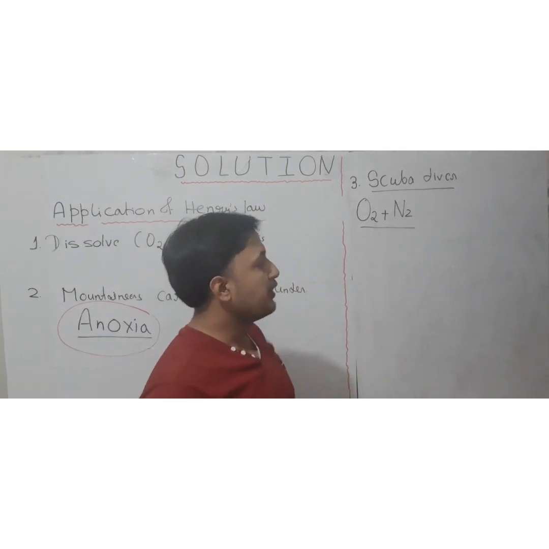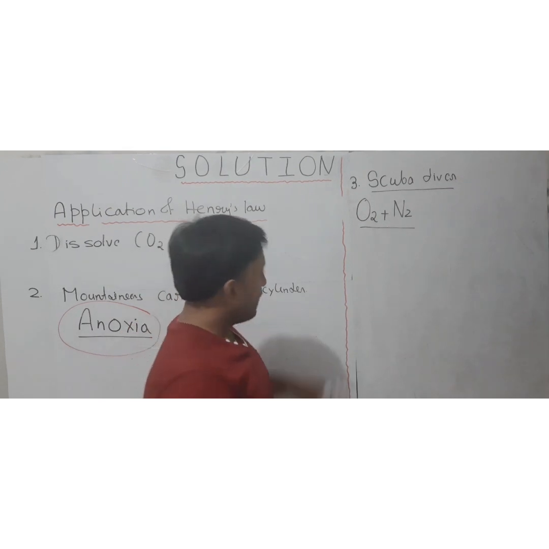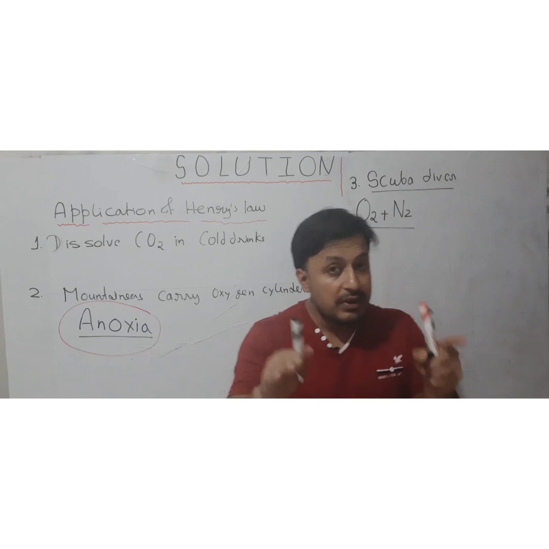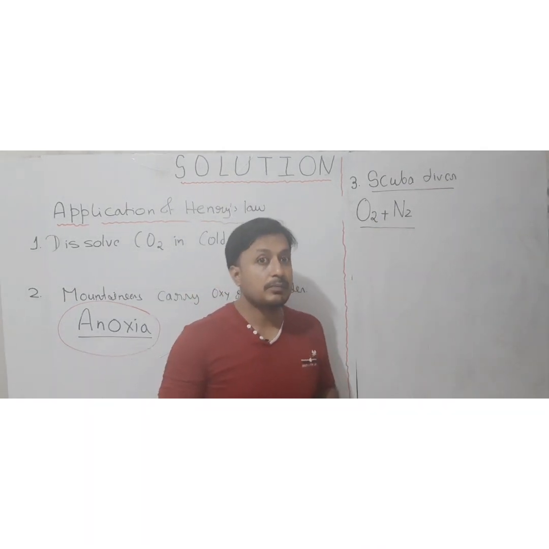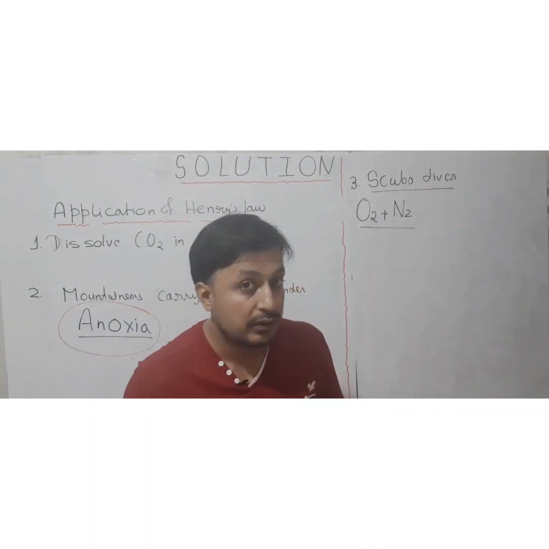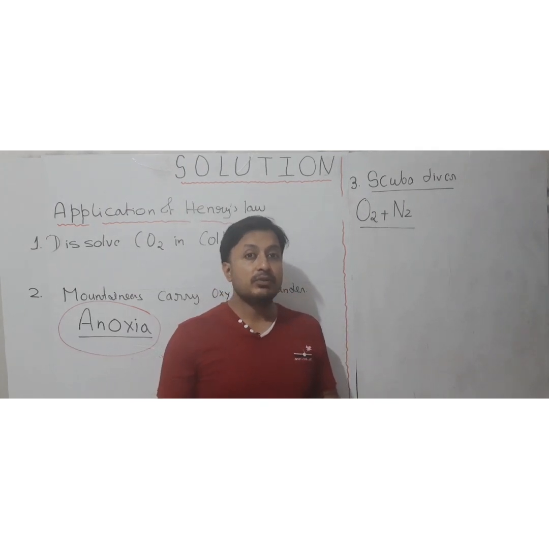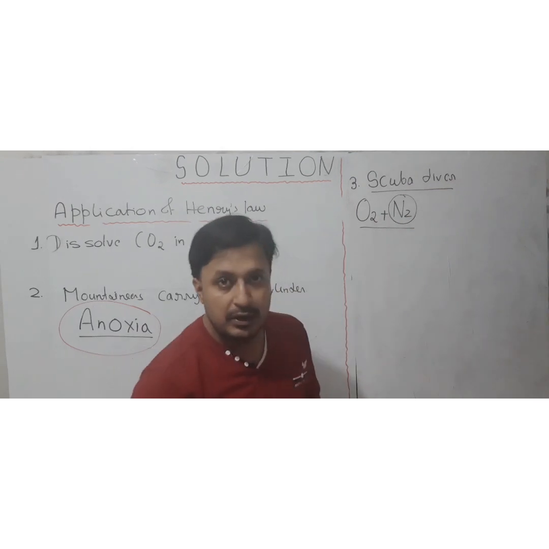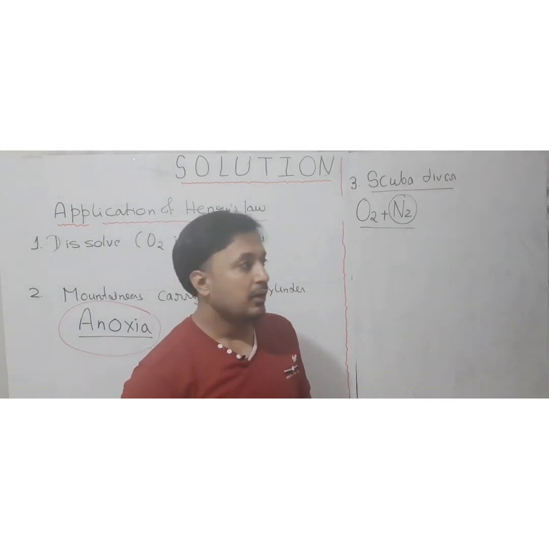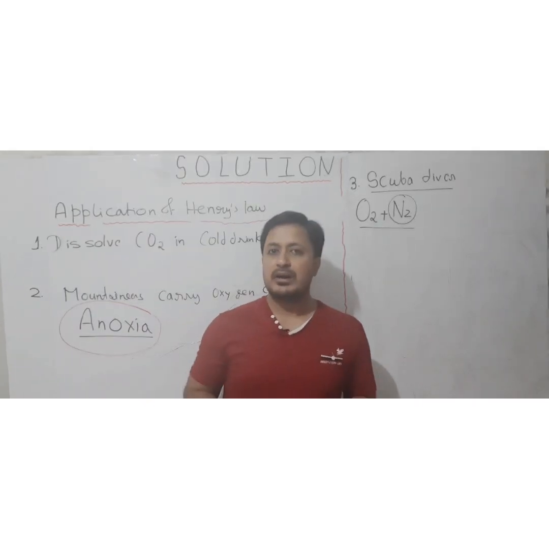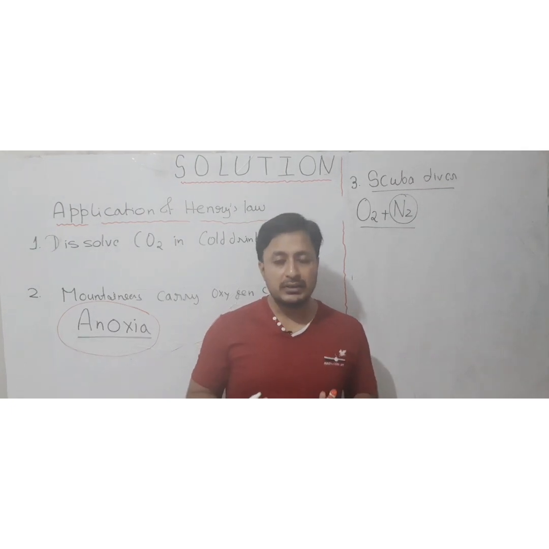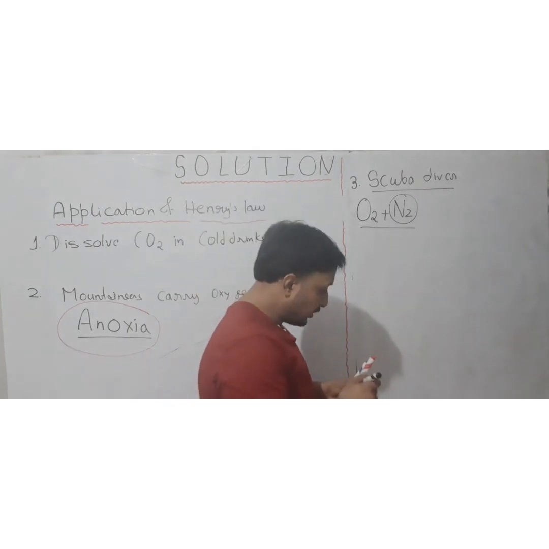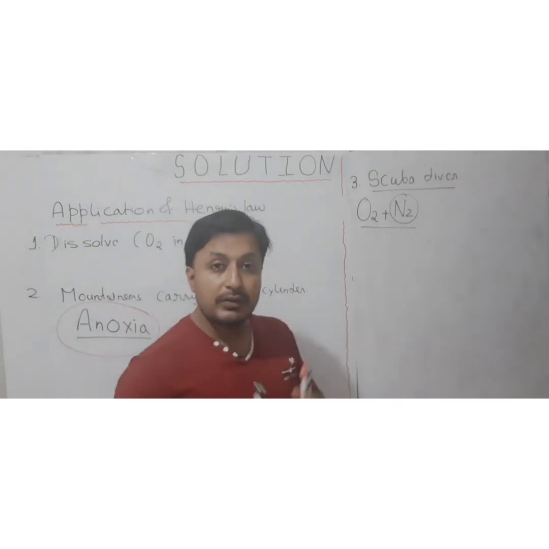Now what problem did they used to face? If they are going under the sea, the pressure is going to be very high. It's not normal atmospheric pressure. The pressure is very high over there. When the pressure is very high, what is going to happen is that nitrogen gas also gets dissolved in our blood. Okay, you understand, because we usually don't respire nitrogen gas, but under the sea the pressure is very high. So when the pressure is very high, this nitrogen gas also dissolves in our blood.